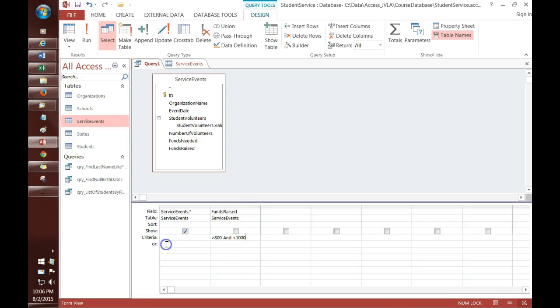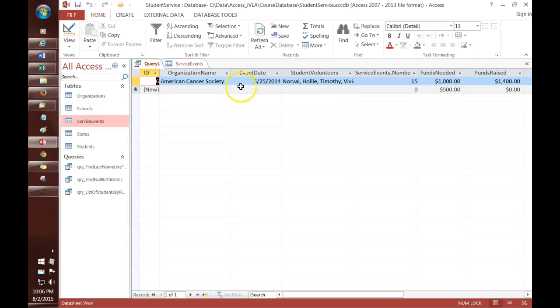Let's say I want to know funds raised greater than 1,000, and I want to know also number of volunteers greater than 10. So both of these conditions have to be true, where funds raised is greater than 1,000 and the number of volunteers greater than 10. Let's see what I get.